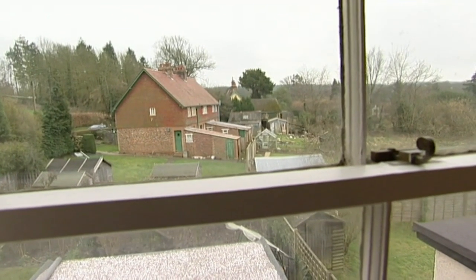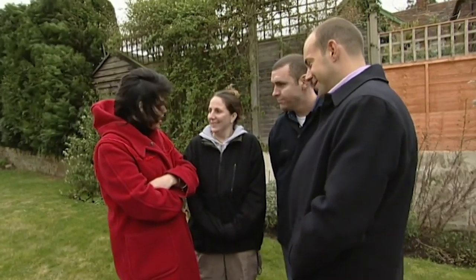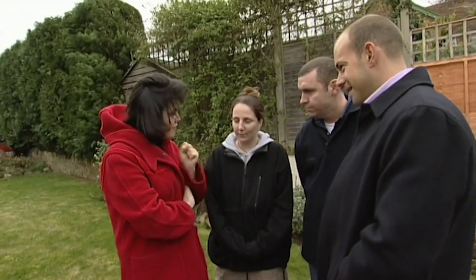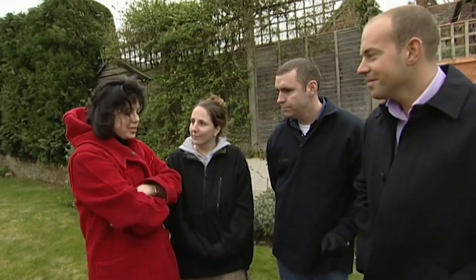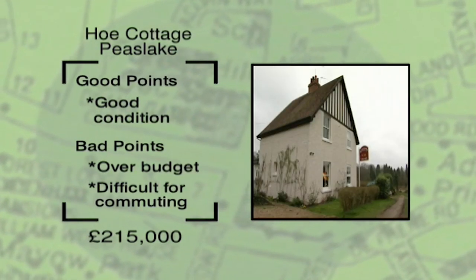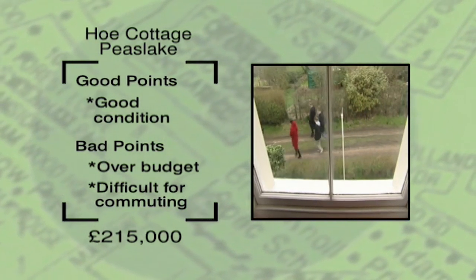I don't think either of us would want to spend the rest of our lives living in this house looking at the one we'd have rather had out of our back window. And having seen this, you're sure you'd have rather had the other one? Have you stayed in touch with the agent? We called once and they said they'd be in touch if it comes back on. You must stay on the case every week, at least once a week - that's how I got my flat. Go on at the agent all the time asking, has it exchanged? You can't put it to the back of your mind until it has exchanged and then you know you've lost it. Just stay in touch with the agent. So Ho Cottage had great rooms and needed very little work, but Fiona and James couldn't bring themselves to live beside the house they really loved and didn't get.